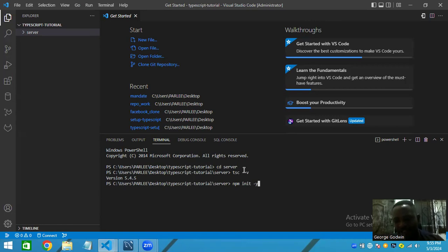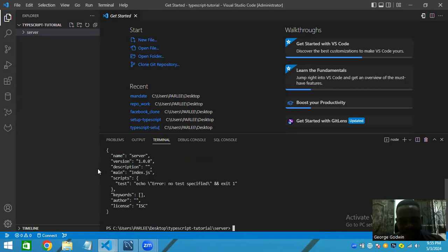So all I just need to do is use the dash y. I'll enter and wait a little. So then, as you can see, I have the package.json file.